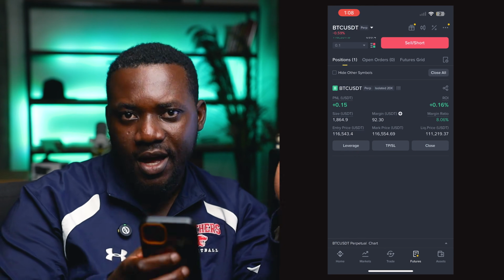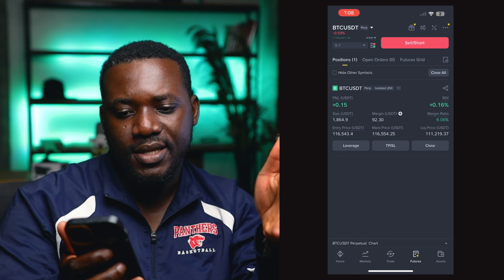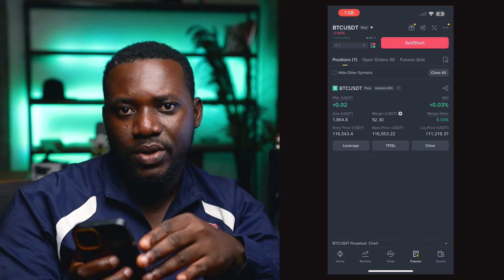However, in my other video where we're going to look at analysis and all that, we are going to go through that process. So as you can see, this is how trading on the Binance Futures market works. So if you're interested in trading futures, you have to go through all of these steps to be able to start trading on the futures market. You first need to deposit some funds in your wallet. Then from there, you need to transfer from your funding wallet or your spot wallet into your futures wallet. Now, upon doing that, you'll be able to now place trades in the market.